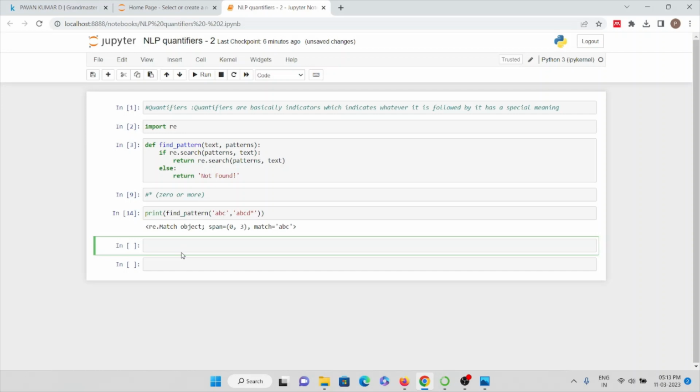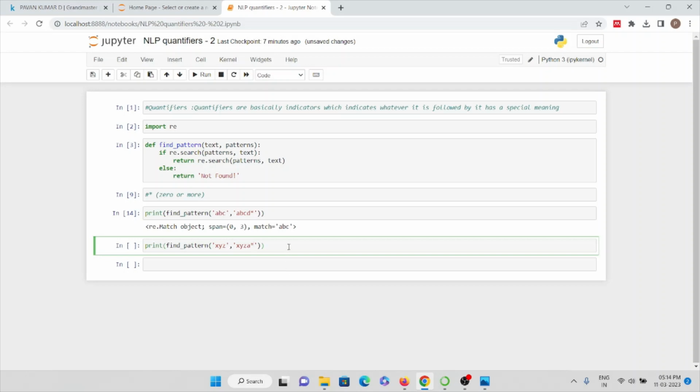Okay, we'll take one more example. I will make it find pattern, and here I will give X, Y, Z, and here X, Y, Z, E, and then star.